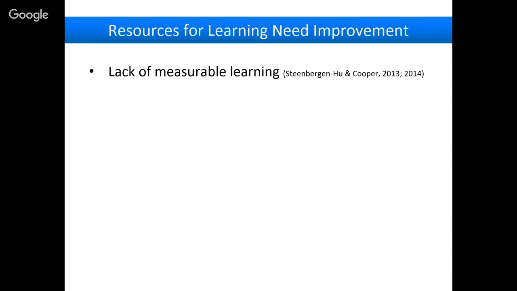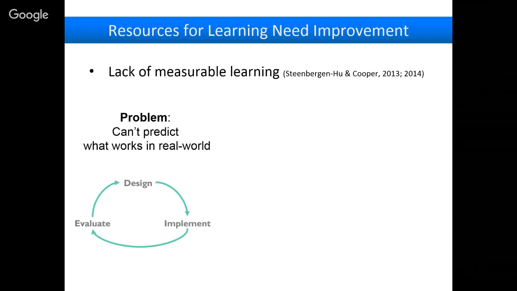The big lack of measurable learning isn't because resources or courses aren't well designed — people do a thorough, extensive job. The challenge is that you really can't predict what works in the real world until you deploy it. This is a classic human-computer interaction problem: design something, implement it, then evaluate it. Ideally, we need to build online resources so that when we deploy them, we already know we're going to have to keep improving and testing them.